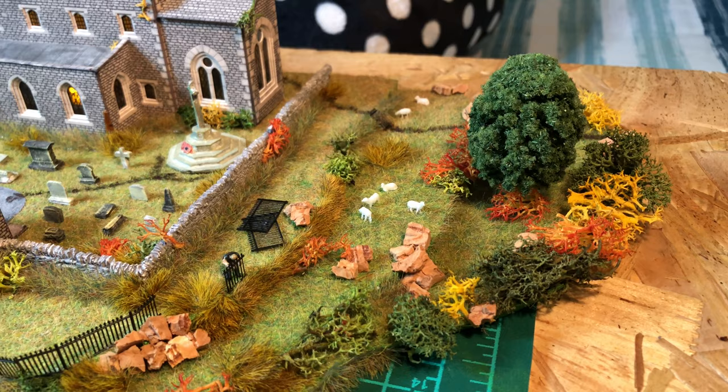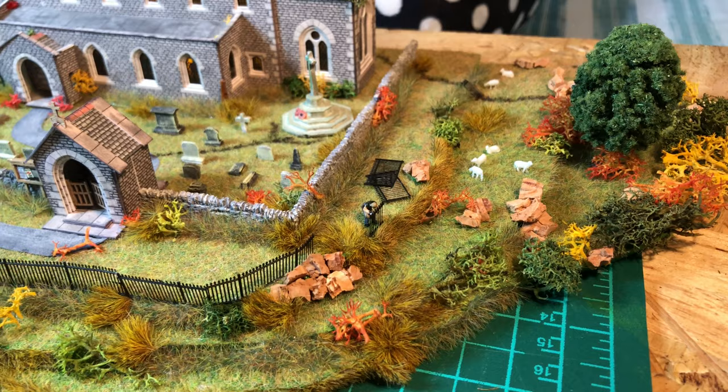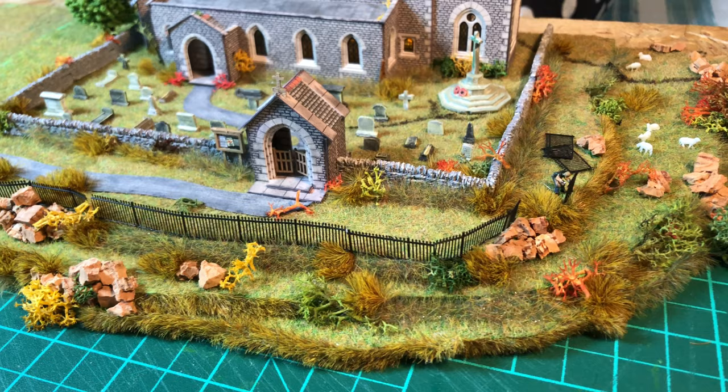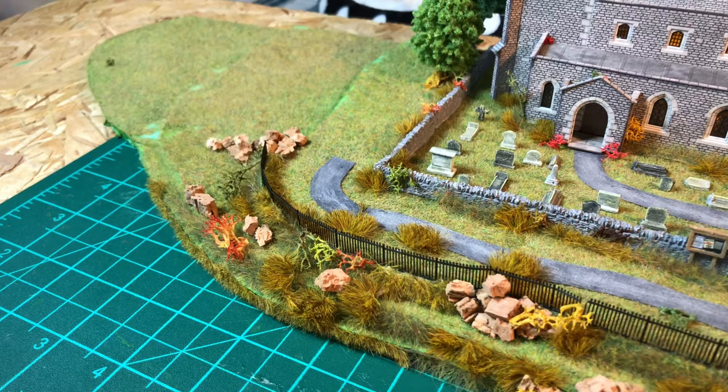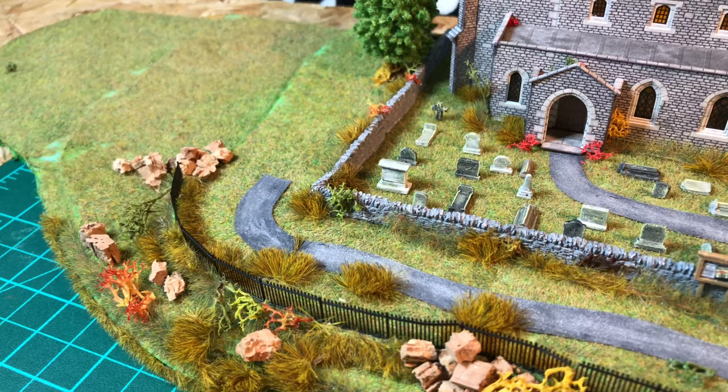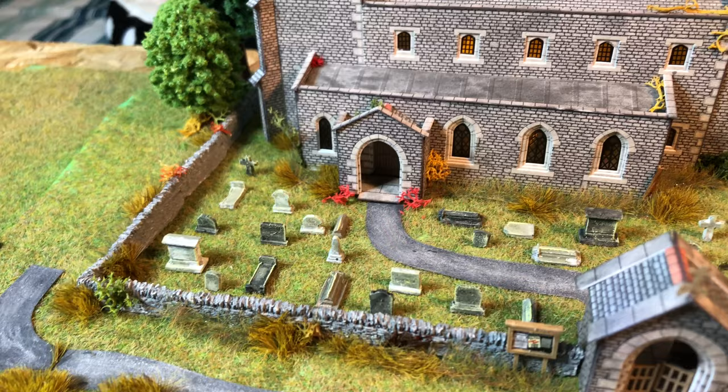This really is my first attempt at this kind of scene and I don't claim to be any kind of expert modeller, but for my first attempt I am really really pleased with how this has come together. The amount of learning and education I've picked up along the way of doing this first section — I'm very much looking forward to getting stuck into the next parts of the layout, and even the way I filmed this build I've learned a lot about what clips I need to film in future.